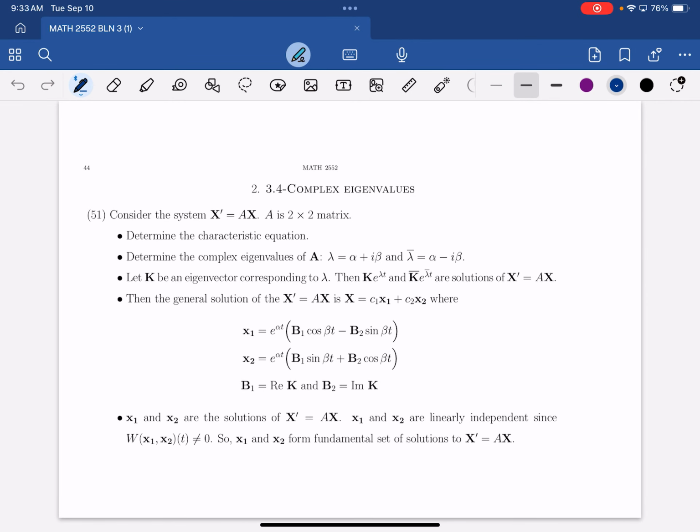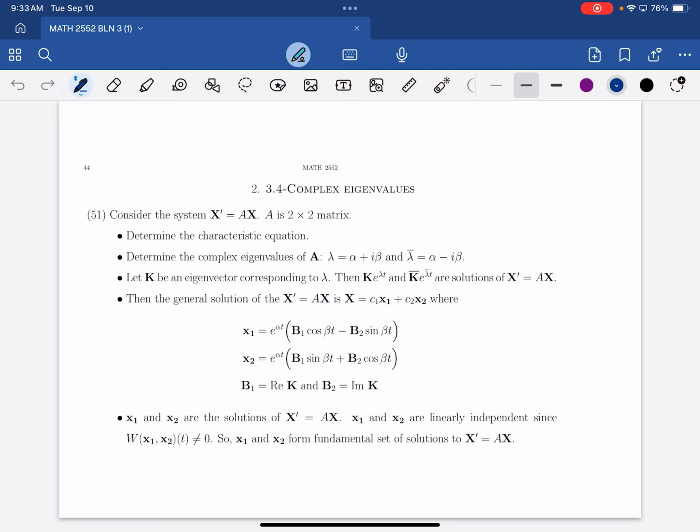Now, we will continue the discussion from where we left. We were discussing how to solve the second order differential equations, right? Homogeneous second order differential equations. We use a change in variable, right? And then we transformed into the system of first order differential equations. Then we use the matrix methods to find the solutions, correct?